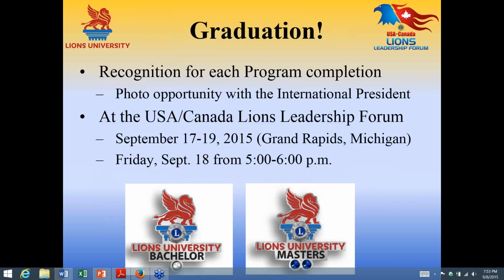So everyone who will be graduating from one or both of those levels of the school, the university, we hope to see you there. You will receive one of those pins down below, or maybe both of those. The bachelor recipients will receive the pin on the left, and the master's the one on the right. And you will also receive a diploma that will be presented to you and be able to have your picture taken with the international president, Dr. Yamada. So we all look forward to seeing all the graduates there.